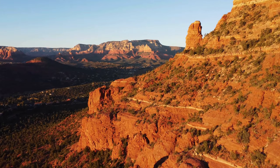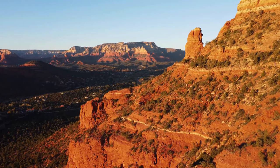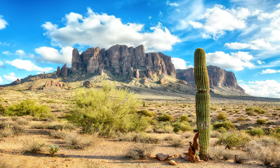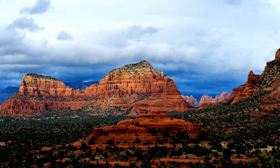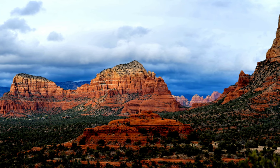The Wave may be a hidden gem, but Arizona is a treasure trove of natural wonders waiting to be explored. This diverse state offers breathtaking landscapes, rich cultural heritage, and exciting outdoor activities for every type of traveler — from the red rock formations of the Colorado Plateau to the towering saguaro cacti of the Sonoran Desert, Arizona will leave you breathless.